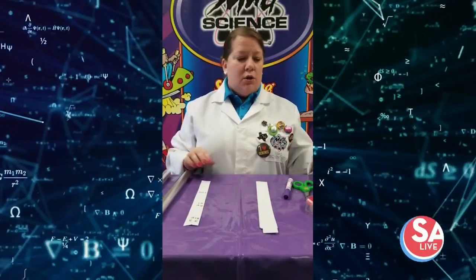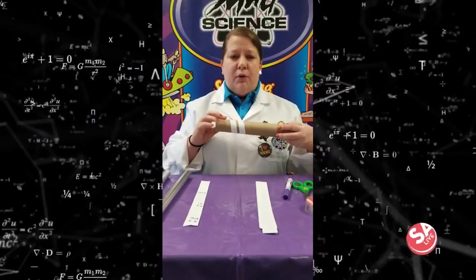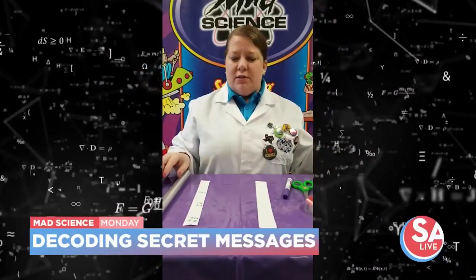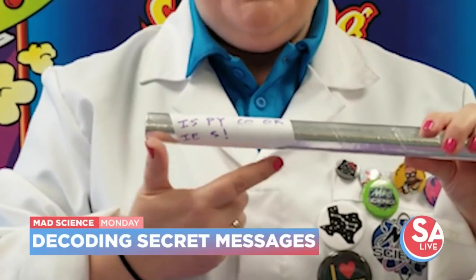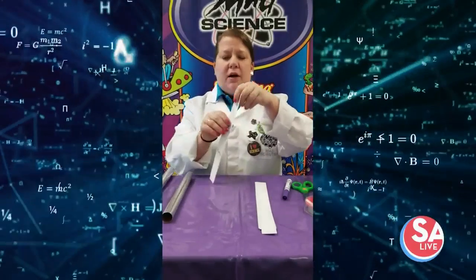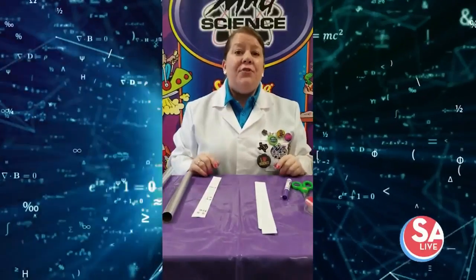So what do you do? You're going to wrap the paper around the cylinder. Tape holds it in place, and then you write your message straight across. I have one here that I've written, and on the cylinder you can read the message: 'I spy cookies and I want to...' But when you remove it from there, it looks a little bit different. So you can fold this up and send it to someone. The only catch is they have to know what size cylinder you used so they can decode the message.